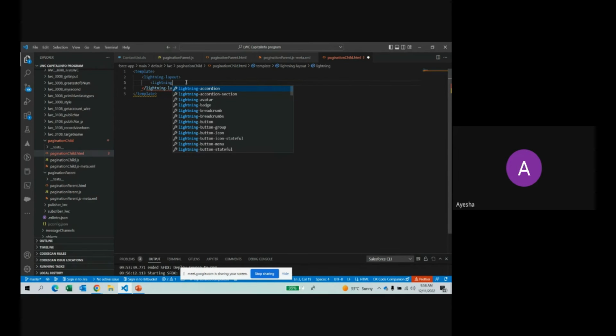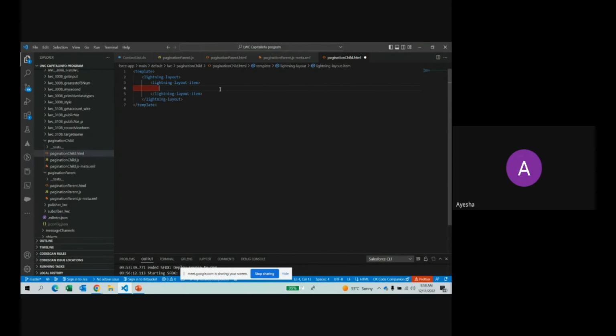Lightning layout items. So first I'll create a button. First item will be my button, lightning button. Label is equal to, let's say, previous.